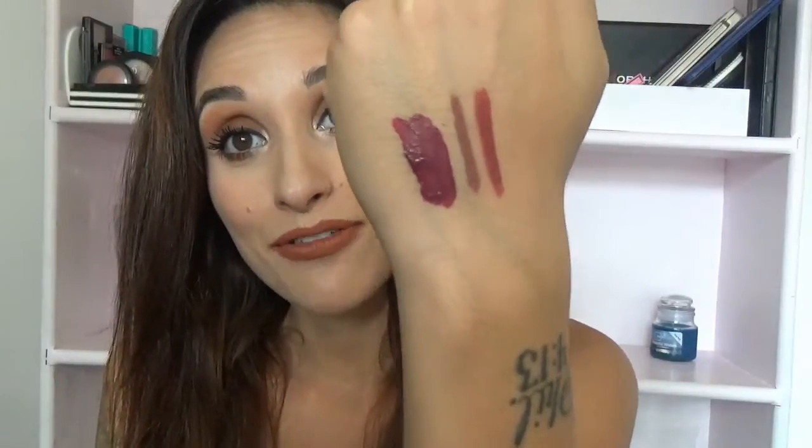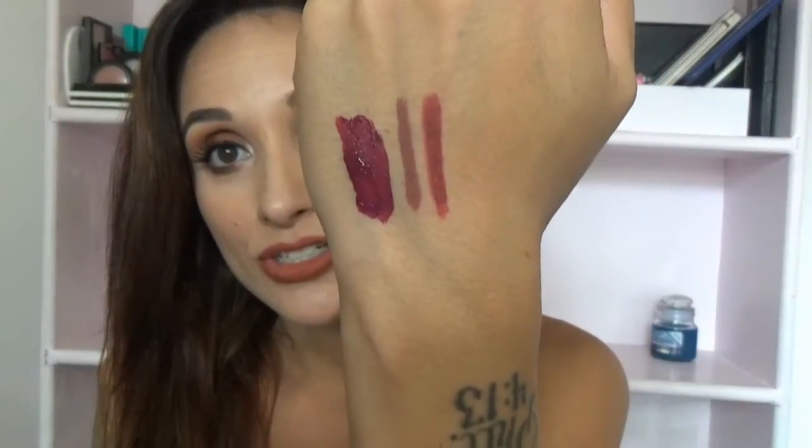So the next one I want to mention is all rubbed off, but it's Paladio's pencil lip liner, and this is in the shade Albergine. I like wearing this one on its own. It's just this beautiful, sorry about the lighting, the sun keeps going in and out of the clouds. It's this beautiful reddish dark color. It's really pretty. I like it on its own. It lasts a long time. I really, really like Paladio's lip liners, so yeah.